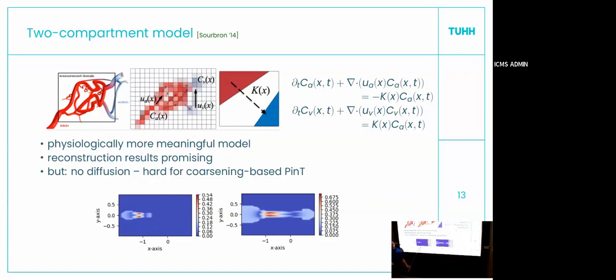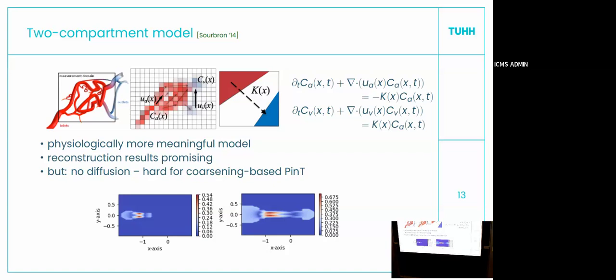Initial reconstruction results look quite good. So this is also from synthetic data in 2D plus time. What happens here: there is contrast agent flowing along. There is conversion from arterial to venous blood happening somewhere here. And this is the arterial velocity. This is the venous one. Arrows are in the range of what we expected and what we need. Going parallel in time is more involved because now there is no diffusion anymore. So we'll see how that goes.